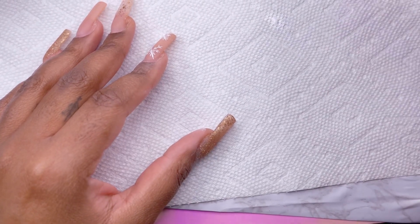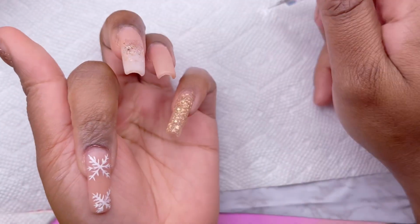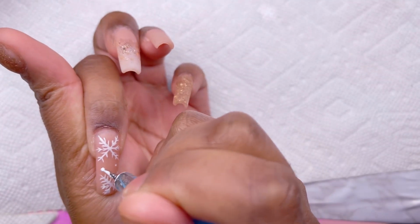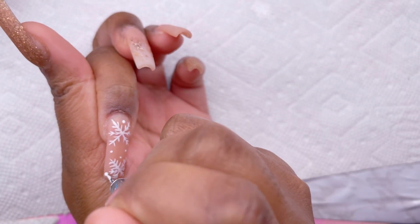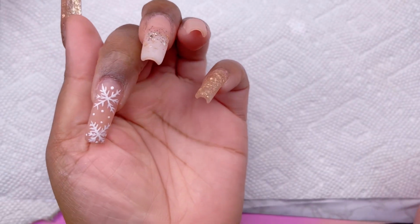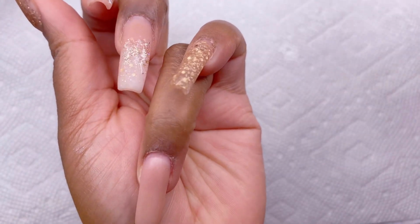All right, so you'll see I put a little puddle of the gel on my paper towel. And I am just going to go in with my dotting tool and add on some little snow flurries. And I really like how this looked. And this was super easy. I am no nail artist. I don't really have that creative eye. I just don't think I have an artistic eye, and it looks good.